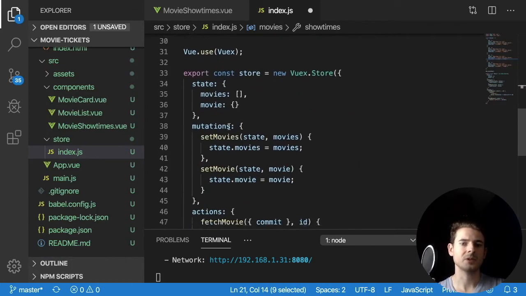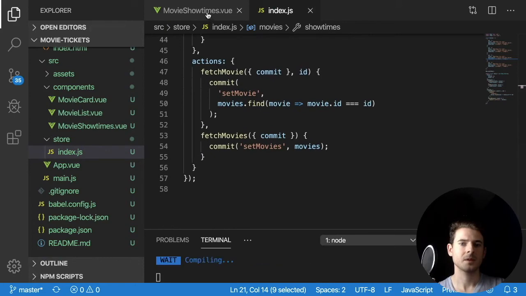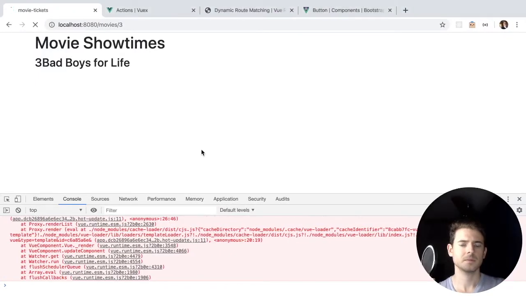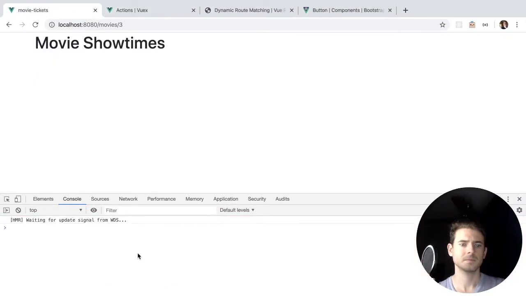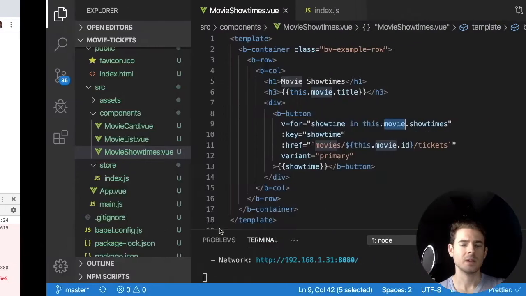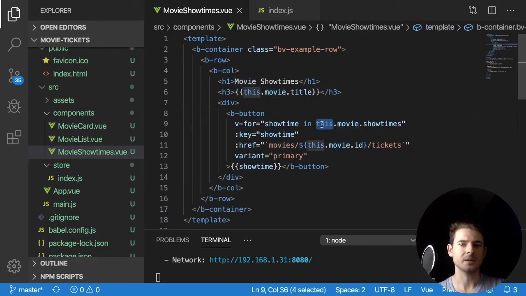So I mean, all these have showtimes on them. So I'm guessing it's because movie is an empty string. Cannot read property movie of undefined. I mean, that's typically like, this means that it's undefined.